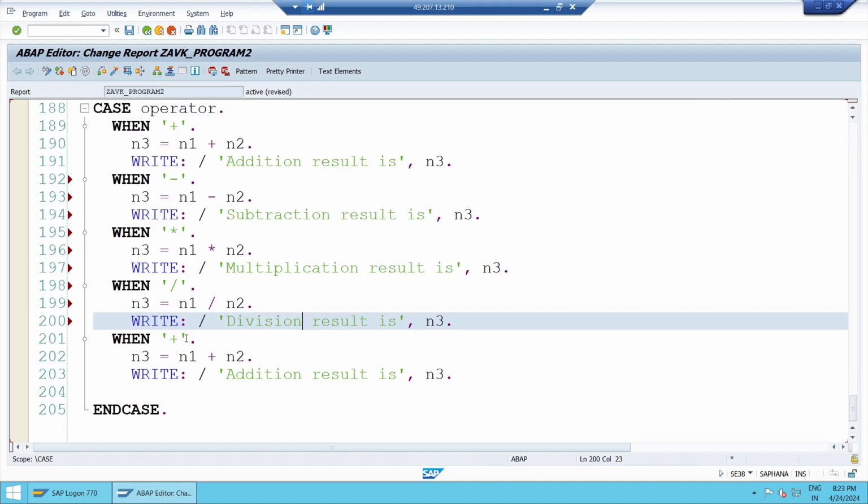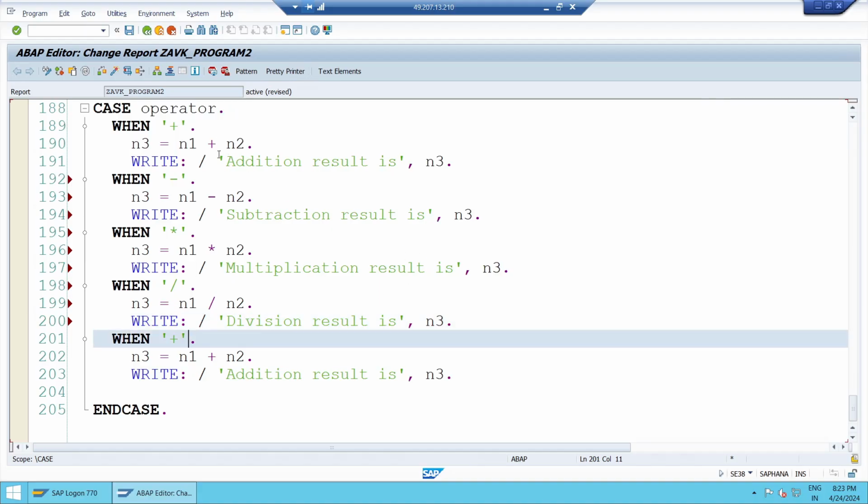what next? We do the calculator only for addition, subtraction, and so on, right? We go with when others. See, when others, if I write, yes, when you write a large program, meanwhile you also go for a syntax check.